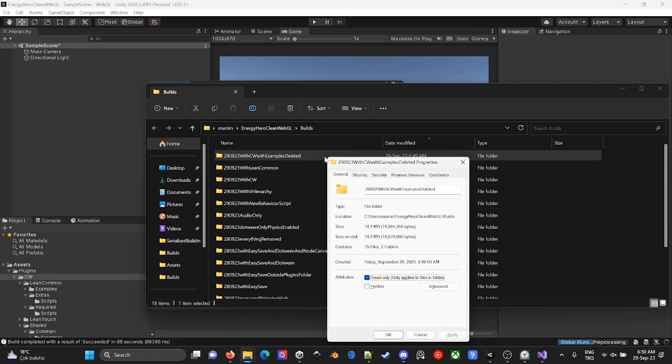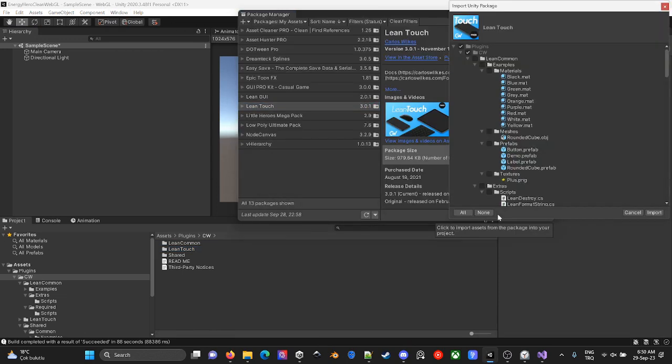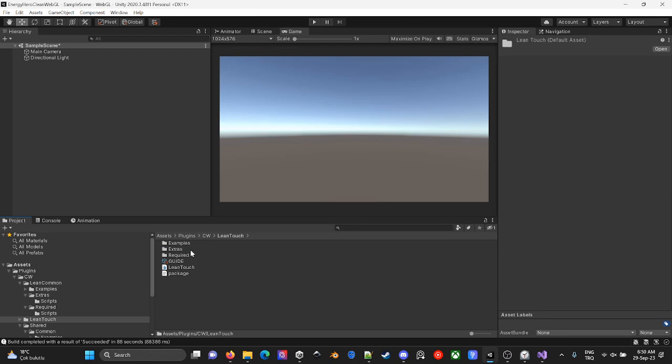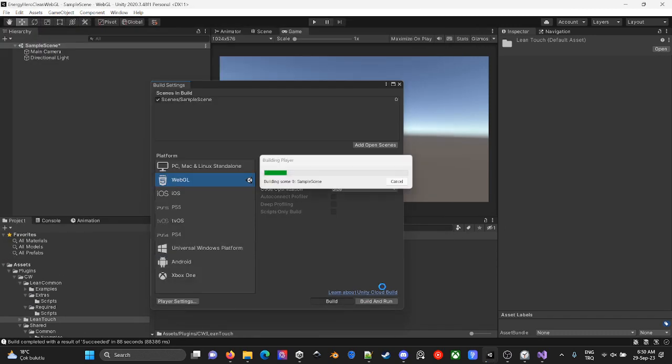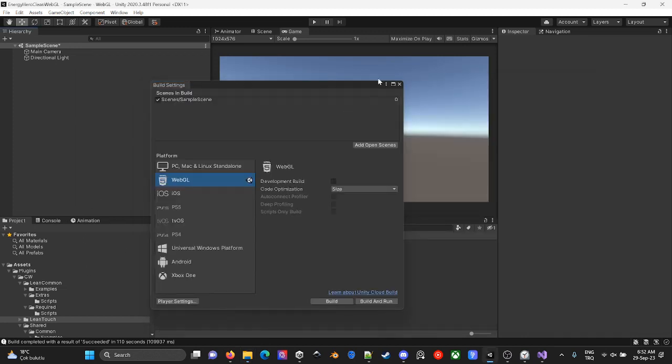So how does this happen? Let's just clean re-import this thing. Under Lean Touch, I have my examples, my extras. Okay, 70 megabytes.